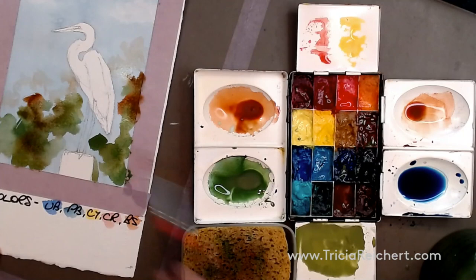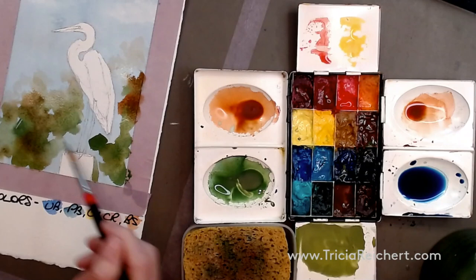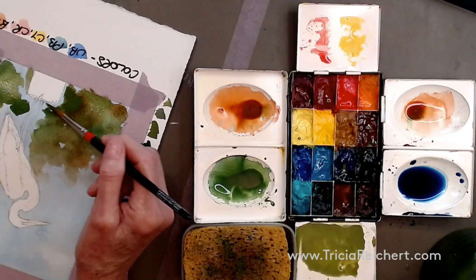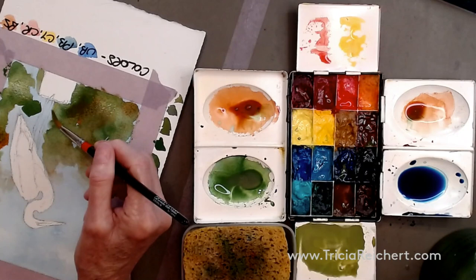So what you're going to do is just push it up into those areas, and you can see how that's beginning to look like foliage in there. I'm just going to keep dropping in different colors along the way. It'll be warmer if you use more burnt sienna. It'll be cooler if you use more blue. Turn it upside down, put just a little bit in here. What you don't want to do is go a long way without adding in another color. Okay, you want a nice variety of warm and cool colors in here. So if you do green, you drop in a little bit of brown. And if you do this green, then you drop in a little bit of the other green.